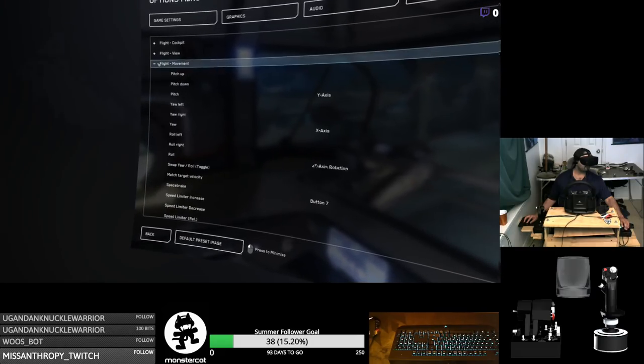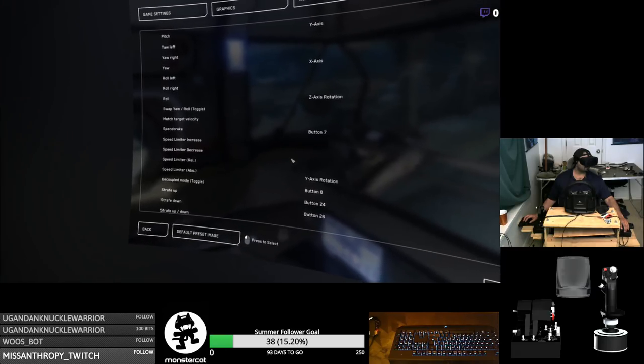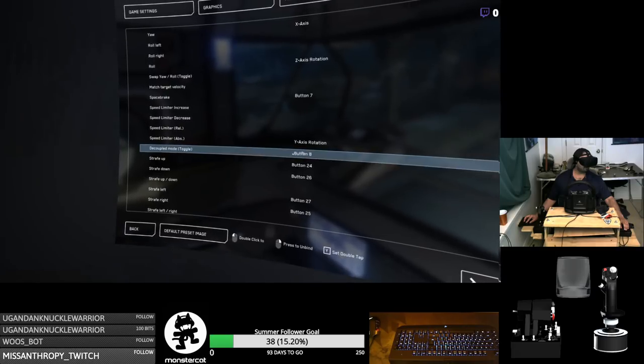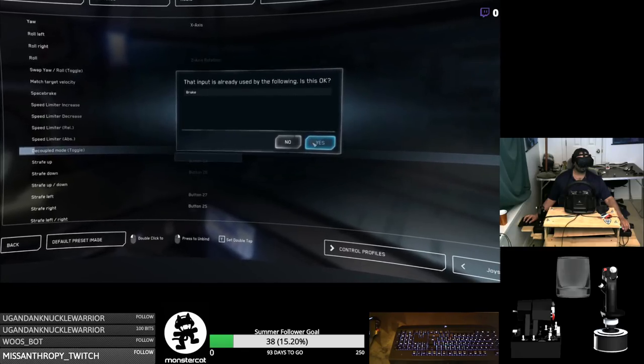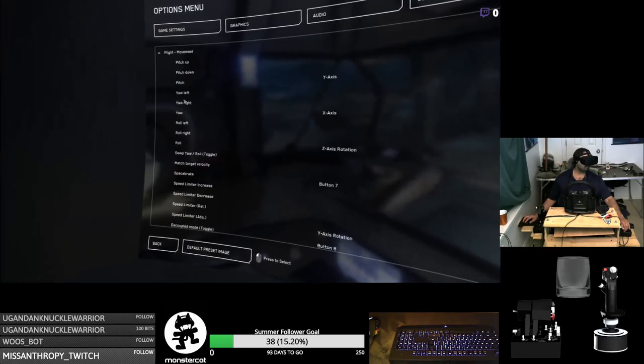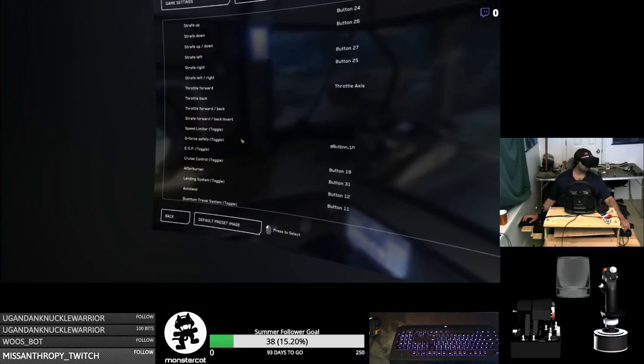But if we go back to movement and we double check with the decoupled mode, button 8, it says the following is on brake. So, need to find. So that space brake we already got bound.